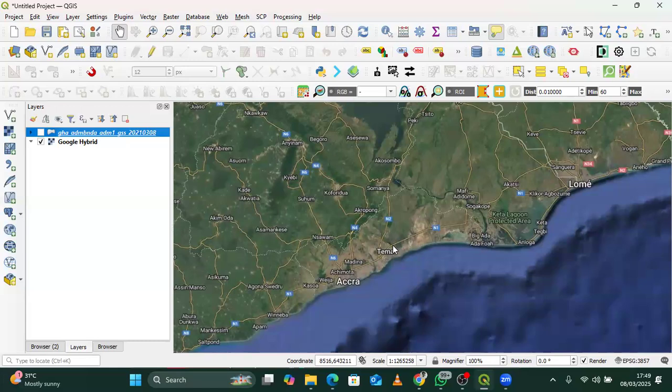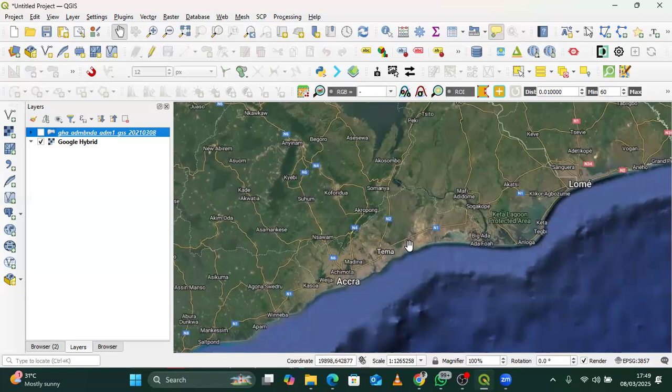That's the scenario where you can always create your own custom-based points, lines, and polygons, because you cannot always find every data online or already mapped somewhere. So sometimes you need to create yours.